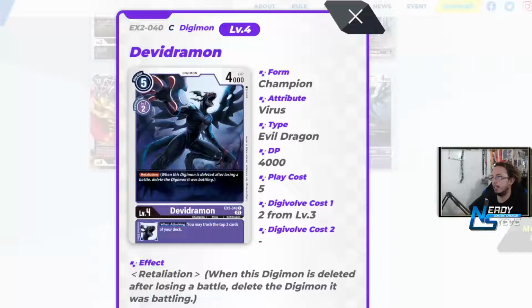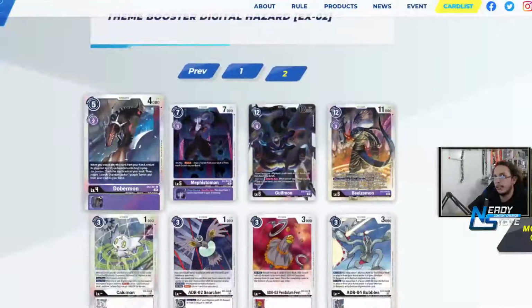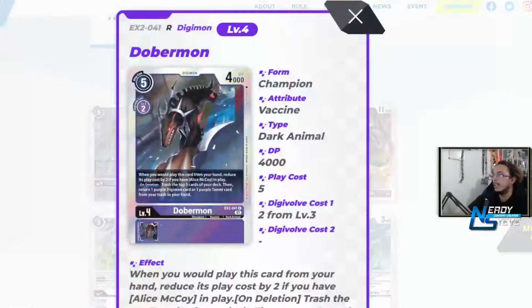Devidramon, retaliation. 5 cost to hard play, 2 to go on top of level 3, 4000 DP. Inheritable is when attacking, you may trash the top 2 cards of your deck. You're pretty much going to mill yourself out. It's pretty much the name of the game. Name of the game? Yes.